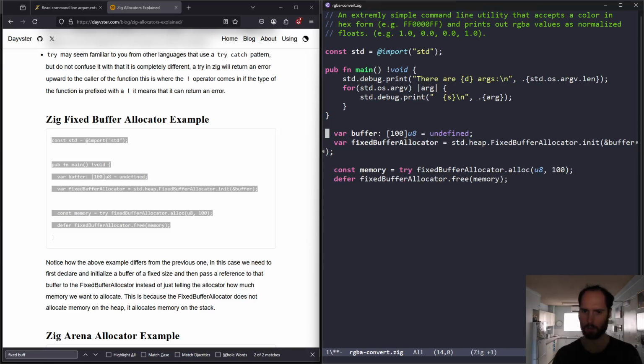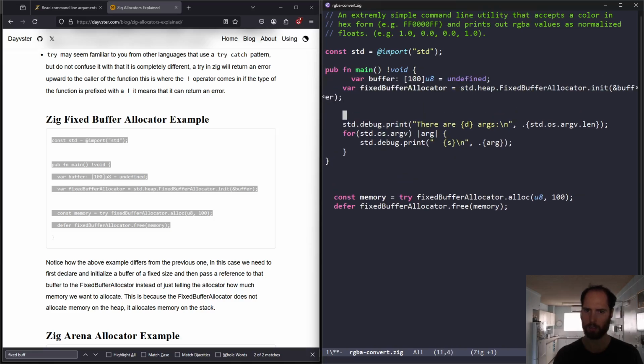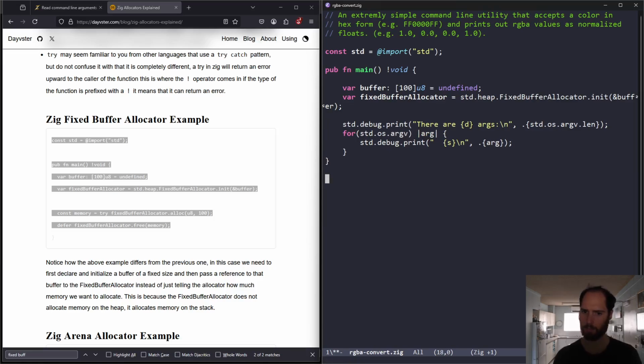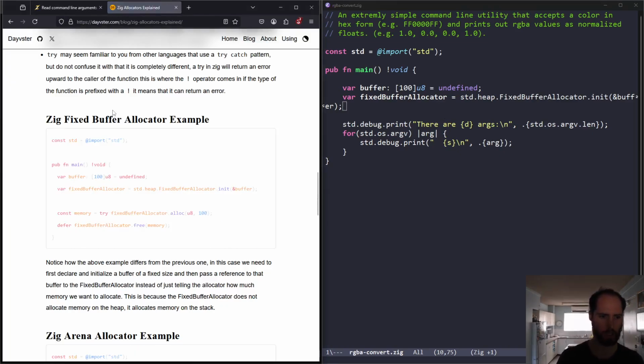Yeah, so we want to allocate and initialize this. And then I thought you need to call fixed buffer allocator dot alloc in order to actually start using it.